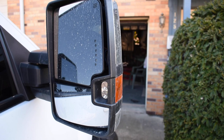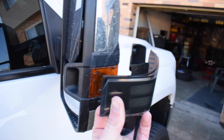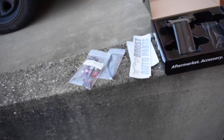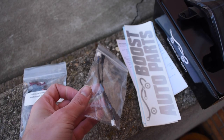That's why I kept my white sport mirrors, just in case I ever broke these, because they are cheap. All you gotta do is pull off these glass pieces, which we'll do here in a second. All the wiring is accessed behind the glass, and obviously the bolts to put in the lens itself are accessed behind that glass. Let's get these mirrors pulled off and we'll get these lights installed. One thing to note is Boost supplies you with all the wires necessary to make these lenses work the way they should. And they give you a lot of adapters as well, because there's a lot of different aftermarket mirrors out there. They want to make sure that your new lights are going to work on your truck.